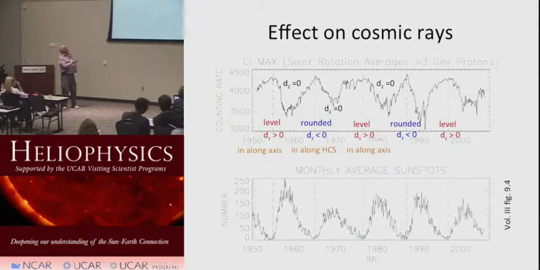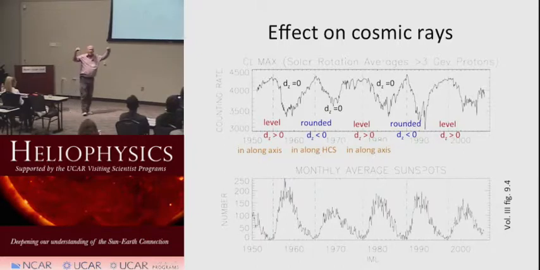So we get high, and this is a plot of our detected cosmic rays, in this case everything above 3 GeV. We see high cosmic ray fluxes at solar minimum. Again, high at solar minimum, high at solar minimum, high at solar minimum. Right? That's when the dipole is configured to give us drifts that bring these solar wind particles in. This is also one of the only signatures you see that shows you that the solar cycle is not 11 years, but 22 years. When the dipole is positive, we have cosmic rays that stay high for a while.